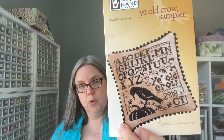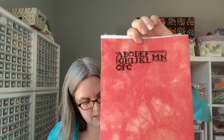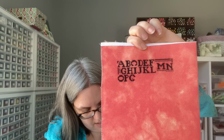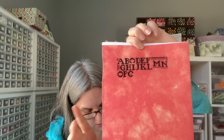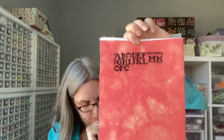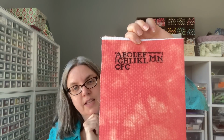I am stitching it in just the one color. I think I'm just doing it in Anchor Black, to be honest with you. Yeah, I am. And this is 18 count Pumpkin Spice from Dove Stitch. You can tell up top it's printed. So it'll probably only go like to here, but that's what I have so far. I think the alphabet is one of the things that'll take the longest. Once you get to the crow and the pumpkin, I think that'll go by quickly. So that's where that one is. That one certainly could very well be a finish in 2023.